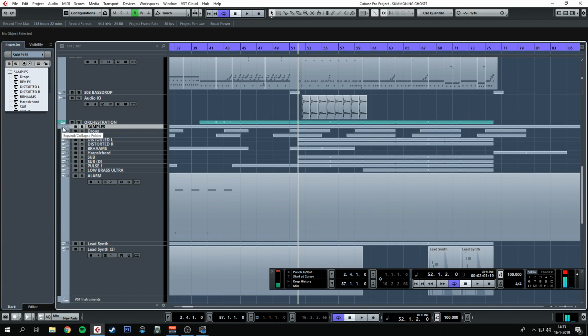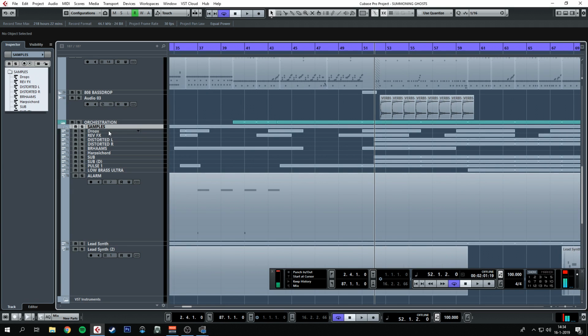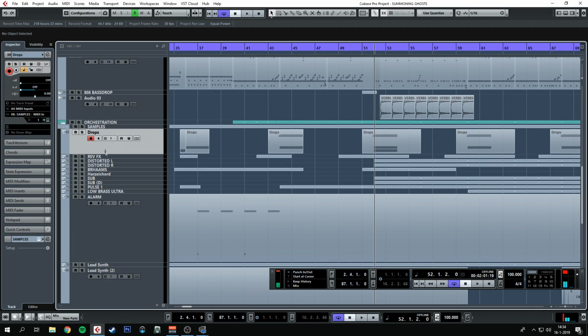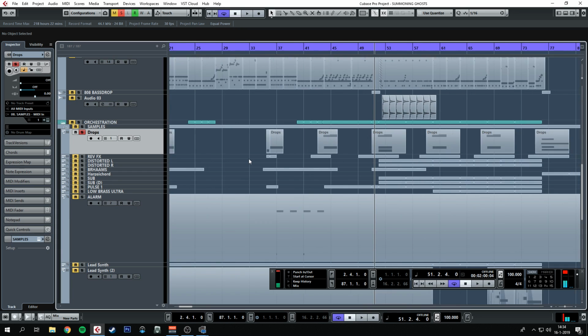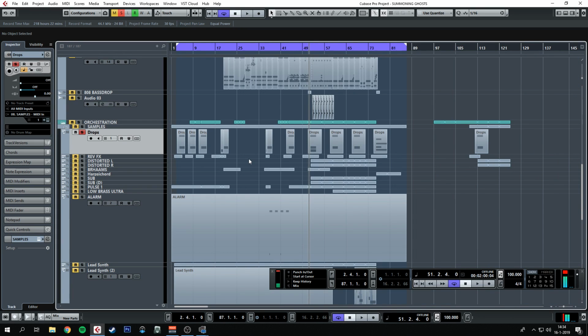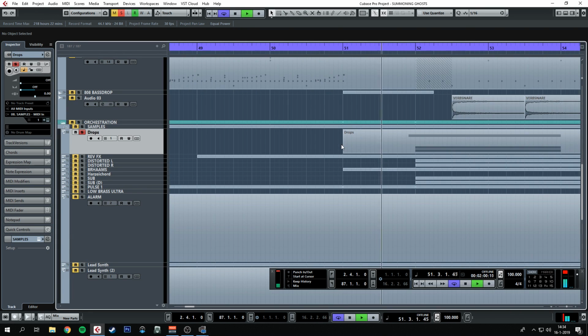Then comes the samples. This is in my opinion the thing that gives it more of a modern vibe. Man, so many layers. Can't even remember all these. So drops I use like heavy stuff to get into something or end something. Rarely used in the middle, maybe sometimes. Oh, it's through the whole song. There you go.